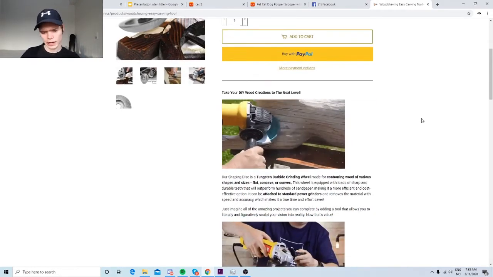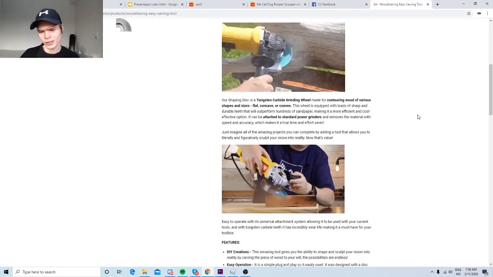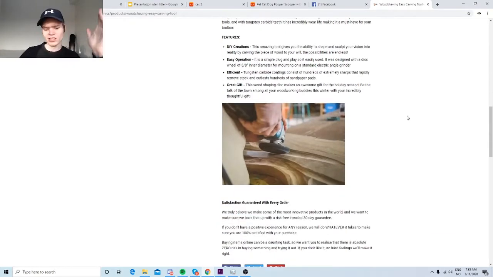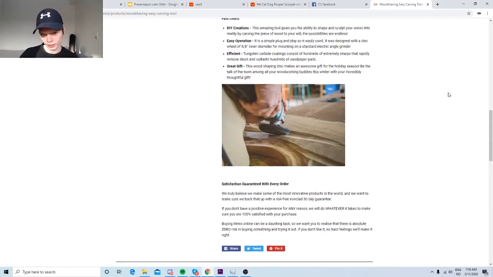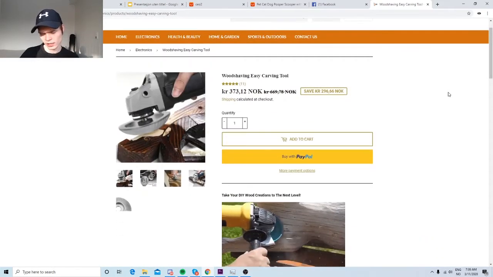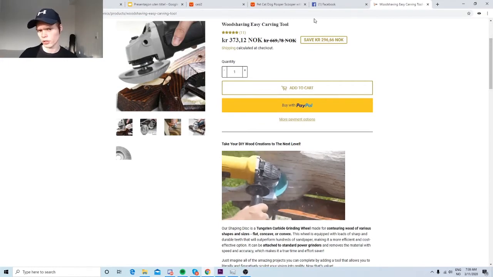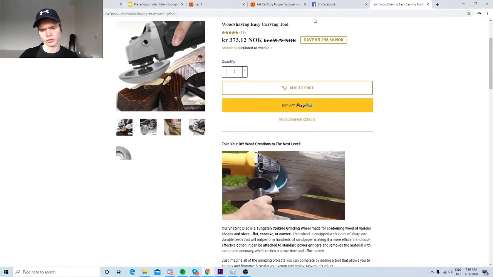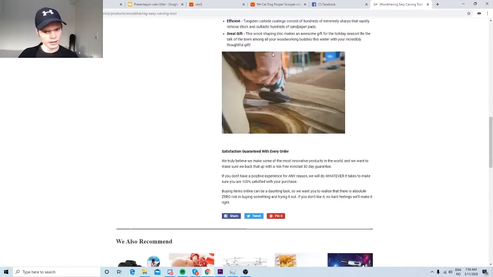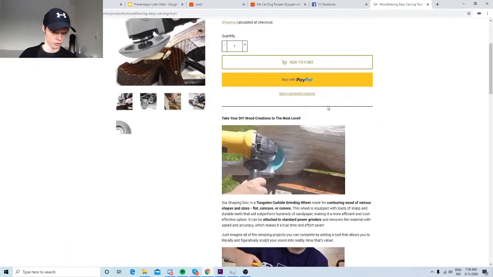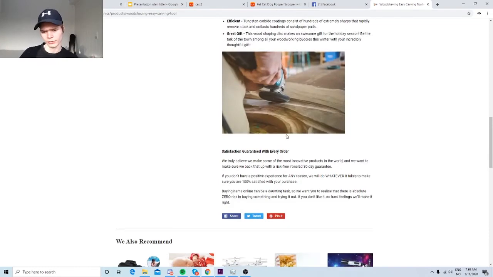Just with the same layout, it's perfectly fine. Man, this is a really, really good description. Is it the best? No, but could it make you sales? Definitely. We already made some sales with this one. Or the other product, sorry. Anyways, this description is perfectly fine. Copy the layout, and this is for the product you're actually advertising. It doesn't matter too much on the other products. Just make a really short description on the other products, and the one you're advertising, put your soul into the description just like this guy did, and you'll end up with a perfectly fine description. You don't need to use GIFs, but they're definitely fine to have.